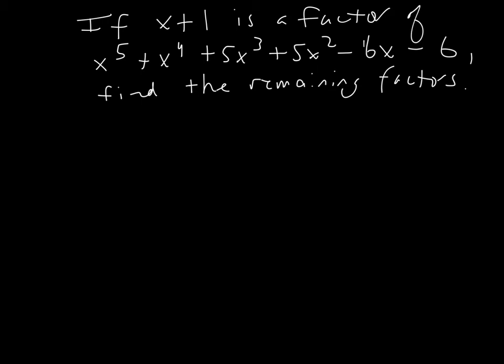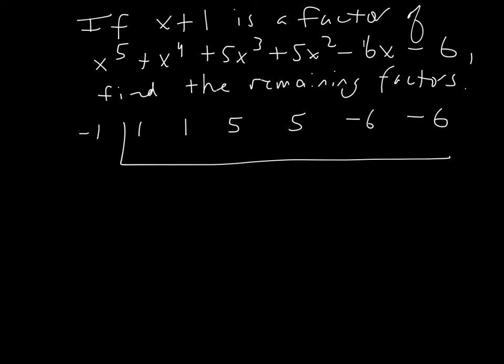All right, this next one looks exactly the same as the last one, except this is just a higher degree. We have a 5th power polynomial right here. We have one factor of it. This one's saying if this is a factor, find all the remaining factors. So let's do synthetic division again. So I'm going to put a -1 out there for the x plus 1. And this time, a little longer here, it's going to be 1, 0, 5, 0, -6, 0.